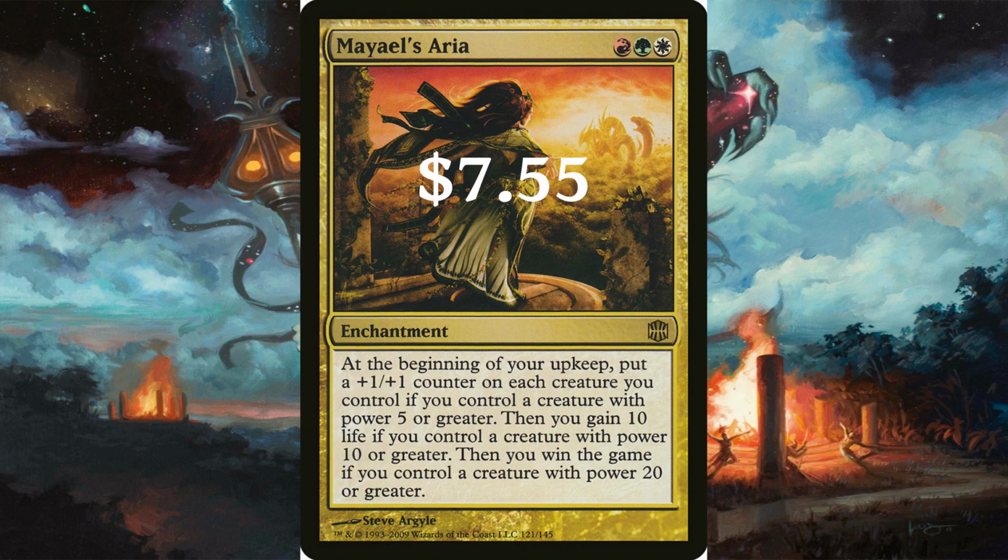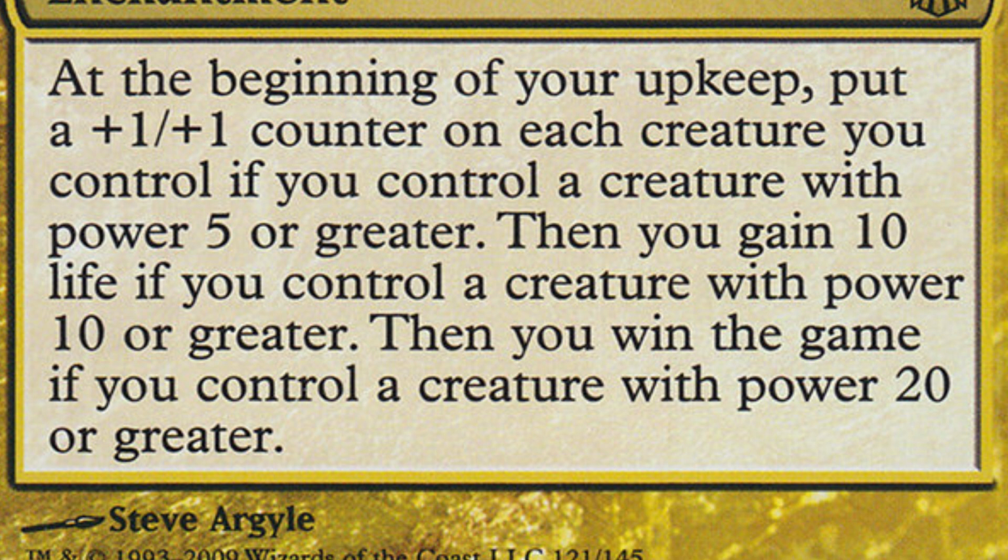Mirari's Wake. It costs red, green, and white, or Naya. Enchantment: at the beginning of your upkeep, you may put a +1/+1 counter on each creature you control. If you have a creature with power 5 or greater, you gain 10 life. If you control a creature with power 10 or greater, then you win the game if you control a creature with power 20 or greater. Read that last line again because I couldn't quite hear you. So it states, you win the game if you control a creature with power 20 or greater.